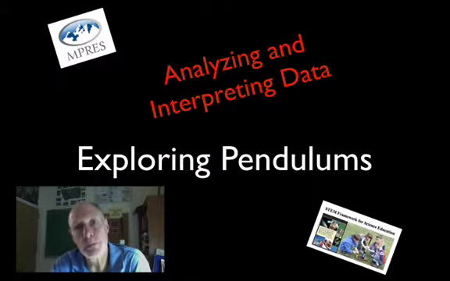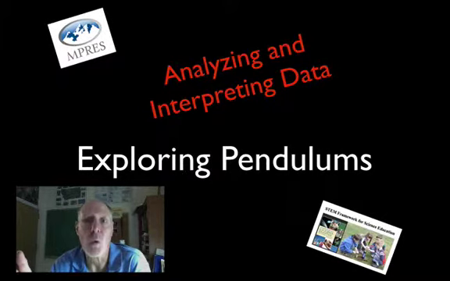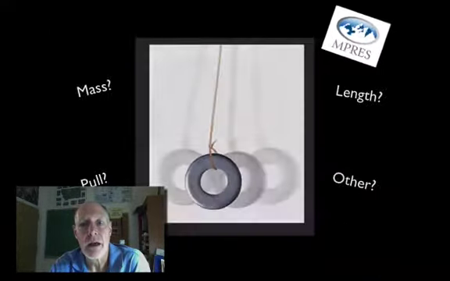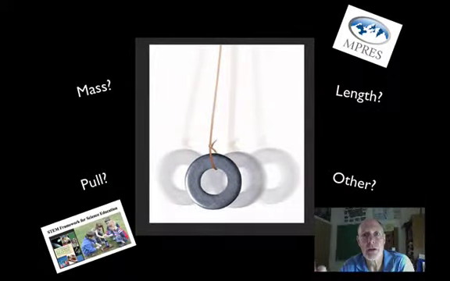So we had a simple pendulum setup. We had an arm of some kind to support the top of a pendulum, that fulcrum point. We had a long string, a piece of a paper clip tied at the bottom, some washers at the bottom, so that you can manipulate the length of the string and the mass on the bob itself, and then I asked you to begin to look at what affects the swing of a pendulum.